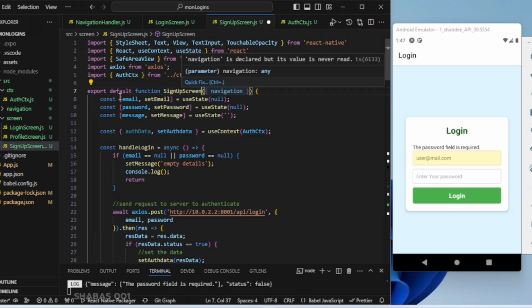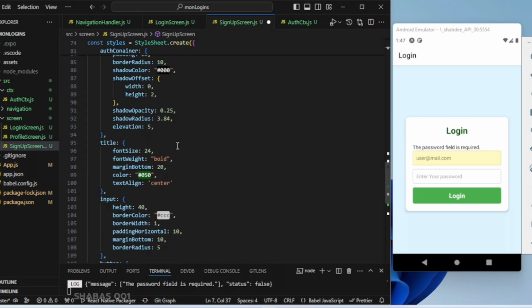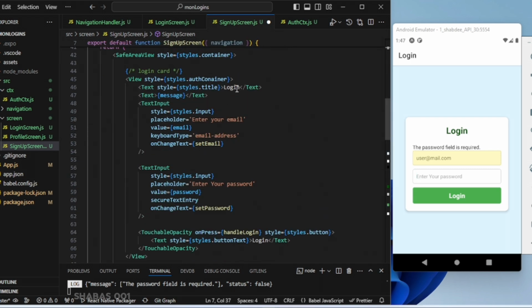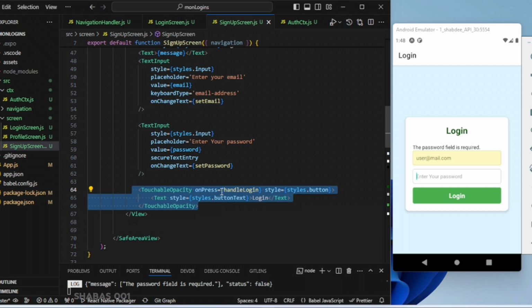We just have simple things here. We have the style and the title. Let's change the title to registration. We have only two inputs here, the input for email and the input for password, and the button. If you click this button, it will call handle login.